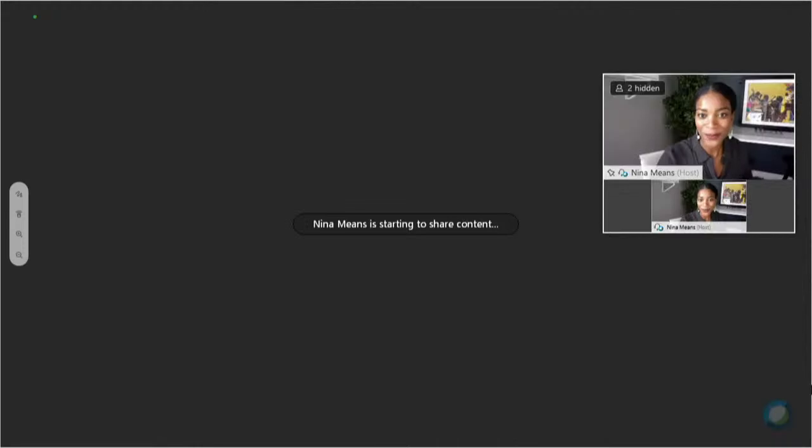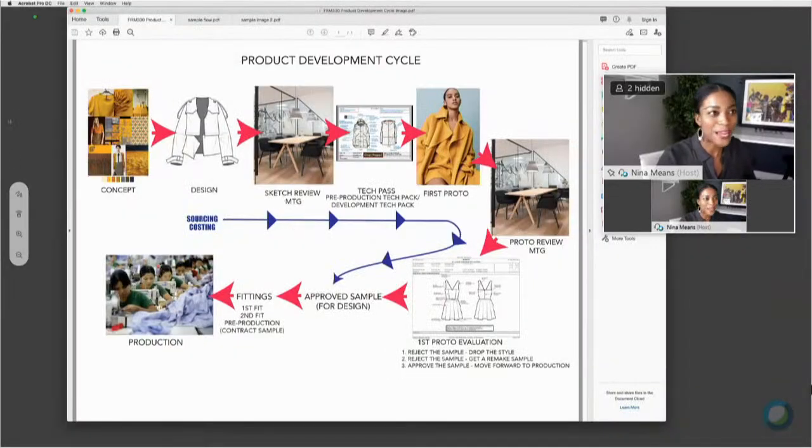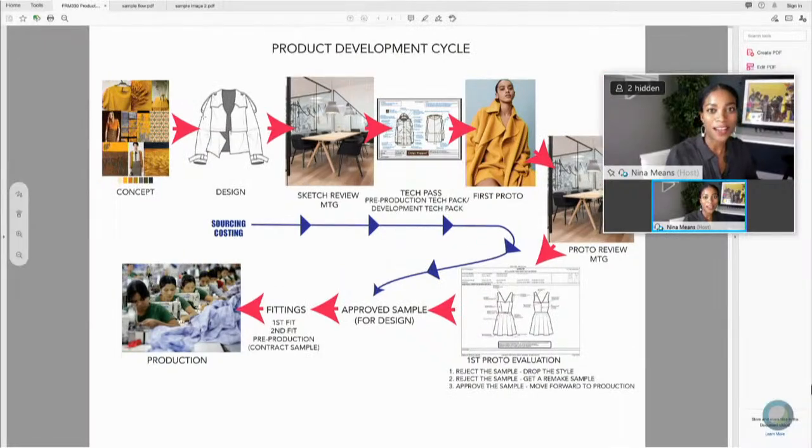All right, so you guys were here with me before. And what we did was we actually reviewed this document for the product development cycle. I used to teach at the Art Institute. I've taught product development at an intro level, but I've also taught it for advanced students and for independent study. A lot of what we do is try to mimic the experience you would have if you were working in a design office in New York or California or wherever you may be working, or even here in Texas, because we do that here.